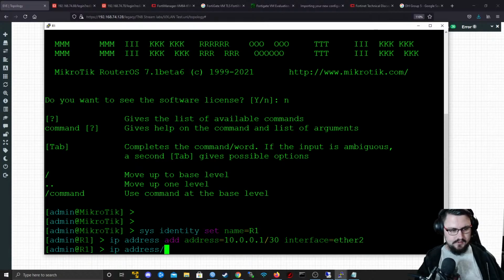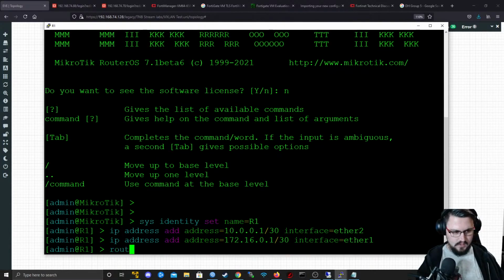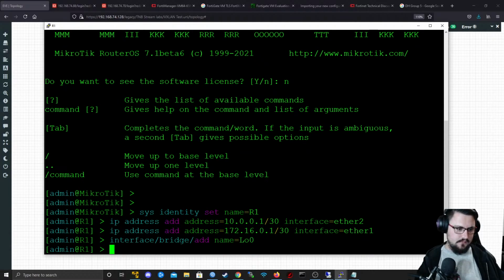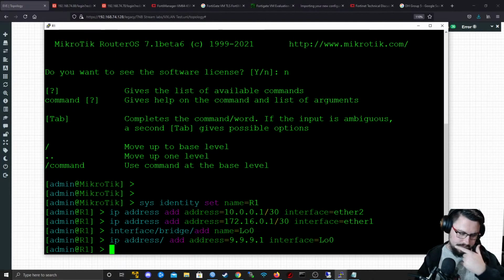And then IP address add address equals 172.16.0.1/30 on Ether 1. And then we're just going to add an interface bridge, add name equals LO0. Our IP address for that is going to be 9.9.9.1 for our bridge interface, or LO0.